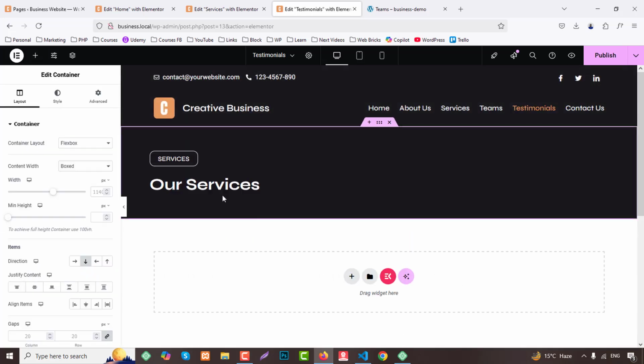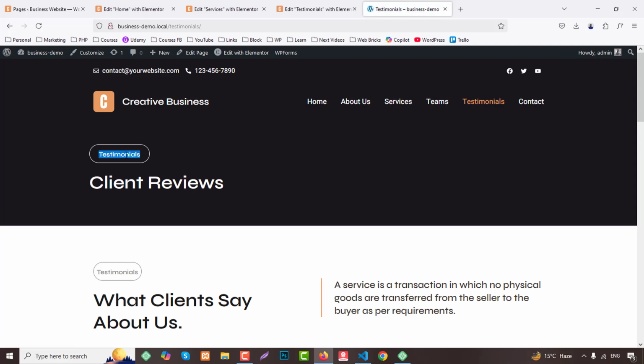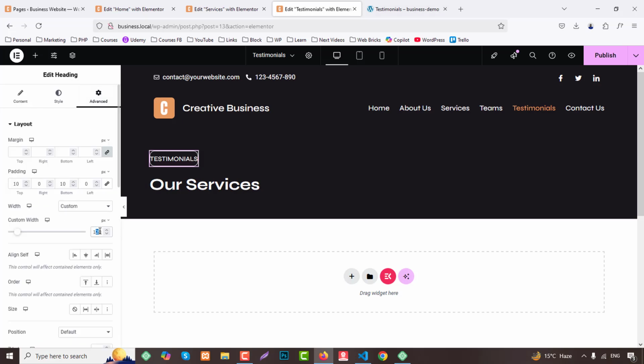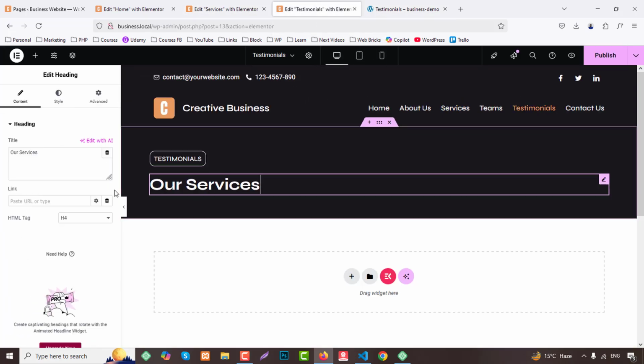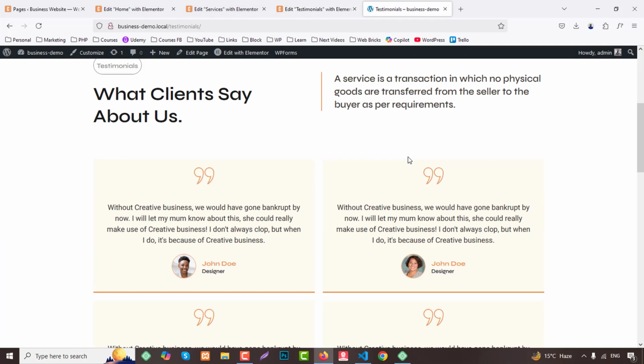Paste here. Now click on testimonials and copy this text from here and paste. We can go to advanced and increase padding like 140 pixel. Yes, and from here client reviews.